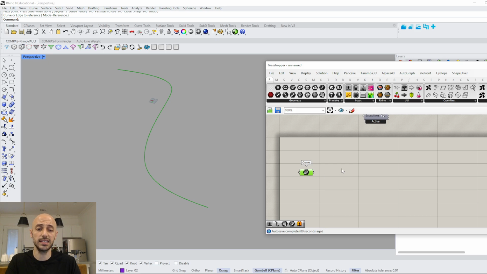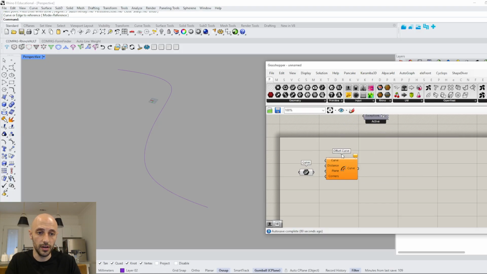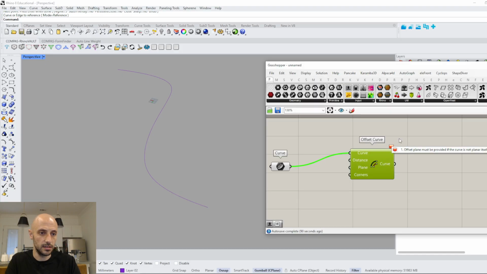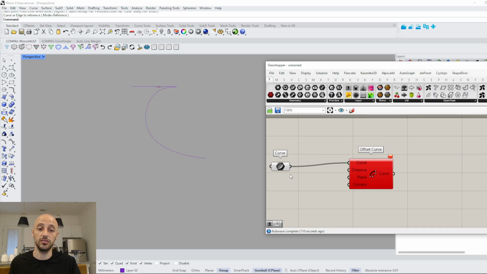So what I'll be doing is creating the path. I'll go and offset this curve. Oh, it's not planar. You see, while I was drawing this, it goes all over the place. Therefore, it's not able to offset. And this is great because whenever you have a failure problem, 99% of the time in Grasshopper, the component goes red. So when it's red, it means it's not performing well.